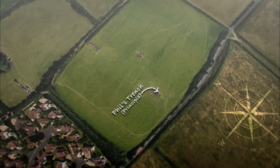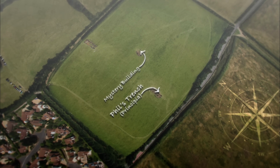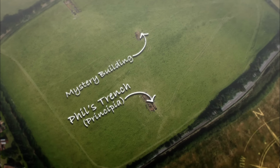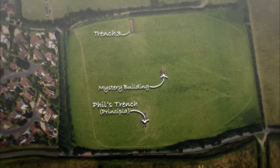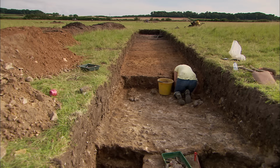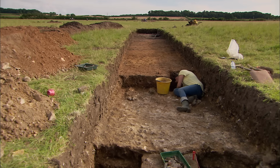But the trench we put in to uncover a second building in the fort is proving more of a problem. We can't see why it doesn't line up, as one would expect, with the rest of the Roman fort, and we can't identify the building. But the results from a nearby trench do give us the answer. The mystery of the fort's development is about to unfold at the trench dug across the fort ramparts.